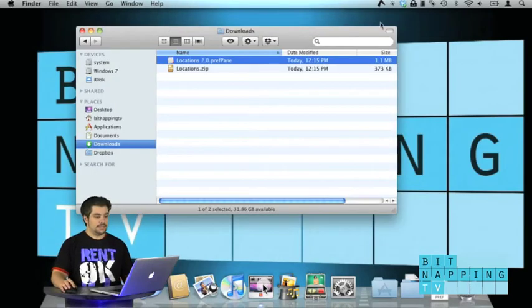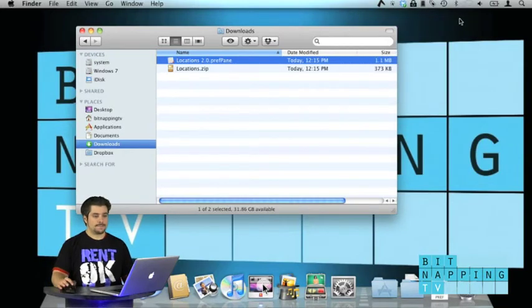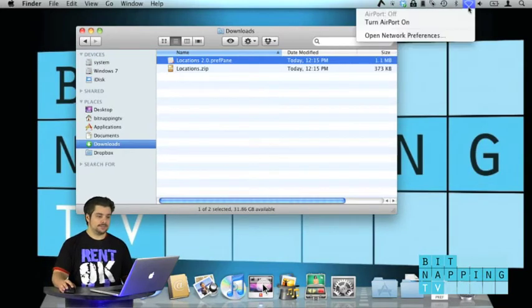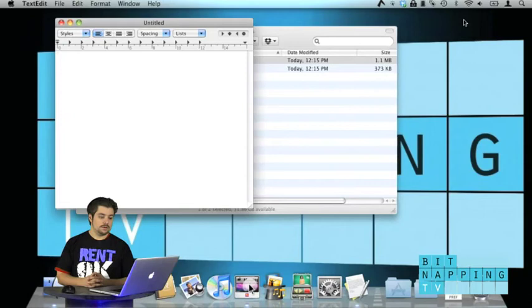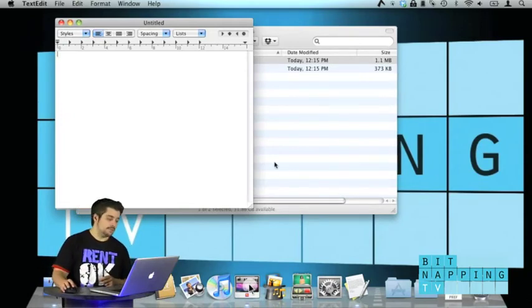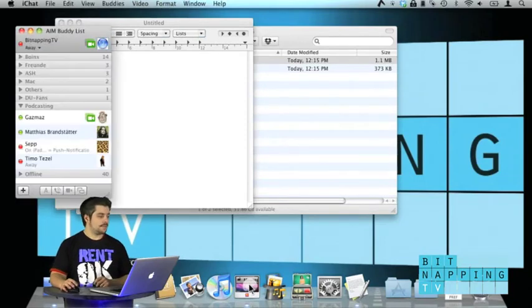Well, now I created that, and I will show you what happens when I connect to the airport network. So I will disconnect, and now I will reconnect, turn airport on. So, and what will happen? It will open TextEdit, and as iChat is closed, it did not change the status. Well, I will show you that in a second.